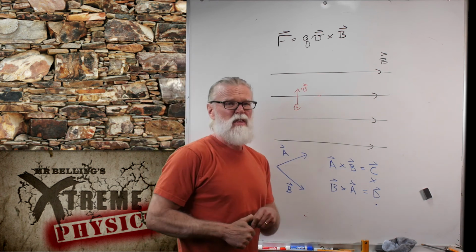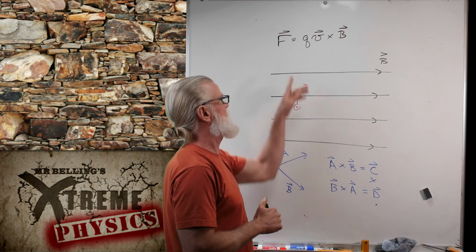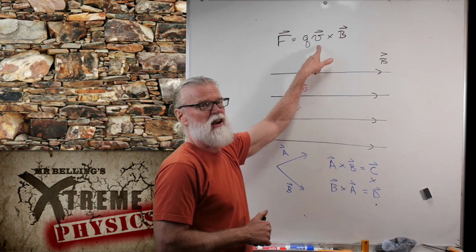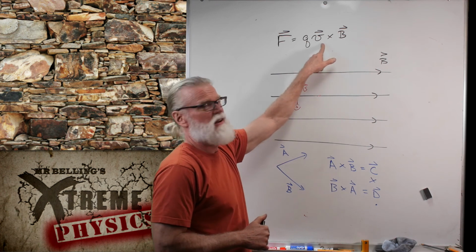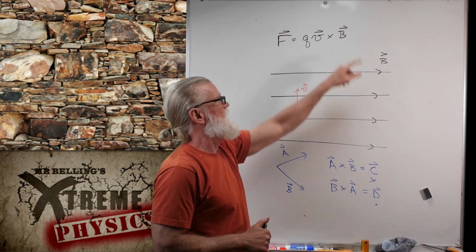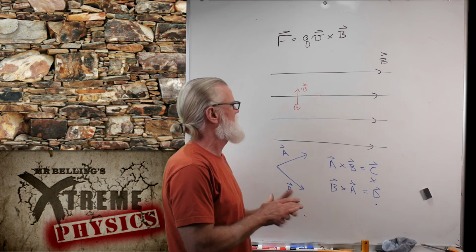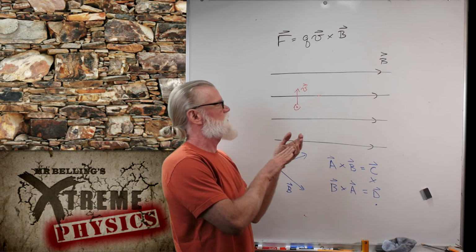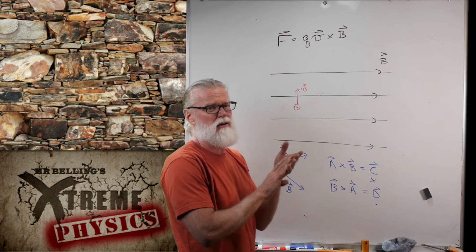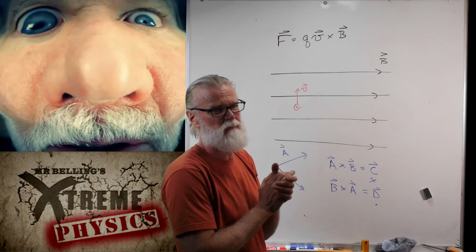So, the direction of the force vector on a charged particle moving through a magnetic field is QV cross B. Right? Where Q is the charge of the particle, V is the velocity vector, and it's crossed with the magnetic field vector. So let's take a look at this thing. I've got a positively charged object, and what's the direction of V cross B? Why don't you take a moment, figure that out? Pause the video now.